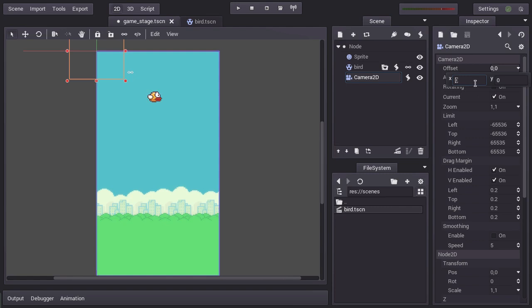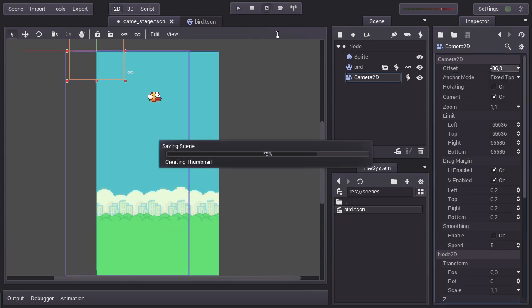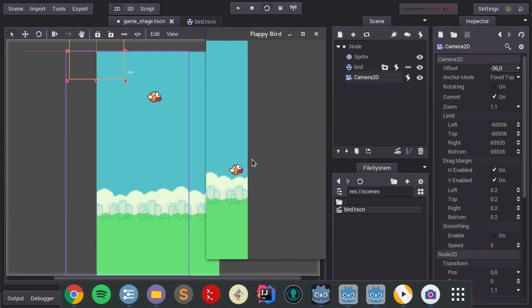So the width of the view we set in the project settings is 144. To get 25% of this, I'll multiply it by 0.25. Press enter, and it goes to the right, because this value is positive. To have it negative, I'm just going to multiply it by -1. Let's try it out. And now it's much better.